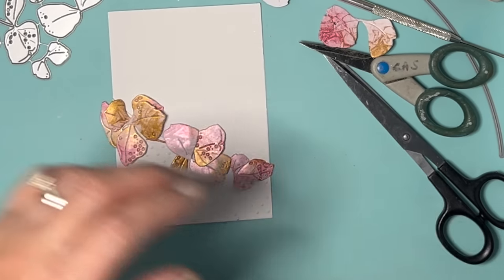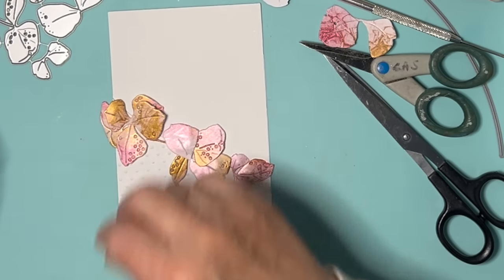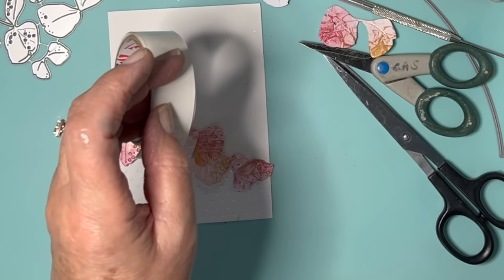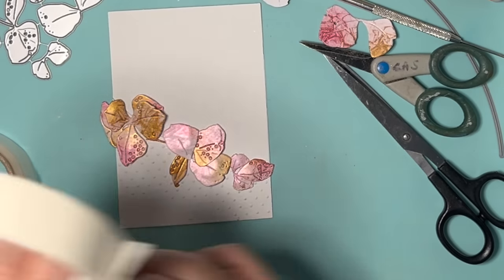Right, let me just get some glue dots. These are a little small. Let me get slightly larger ones. Those are too big. I think these will do. Right.